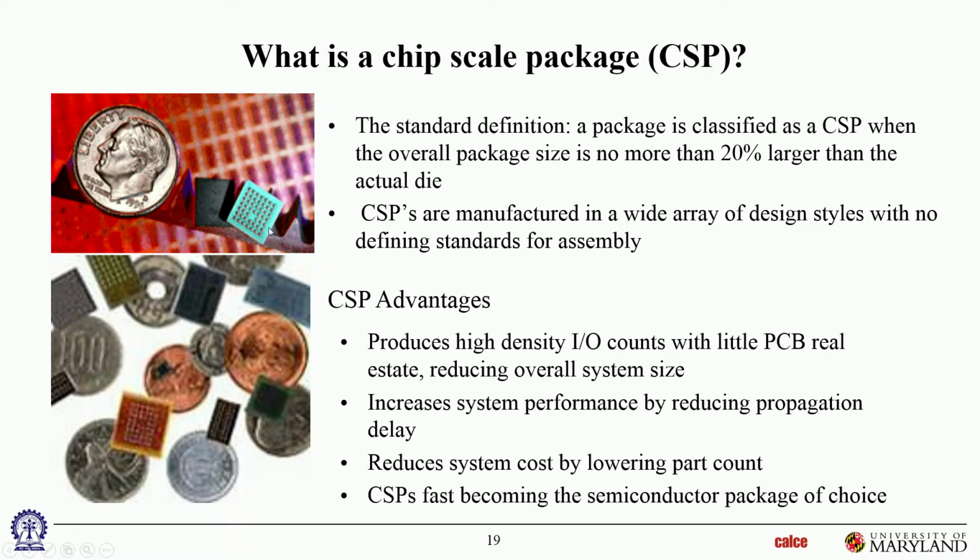There are some chip scale packages that are just the size of the die. So meaning if that's the size of the package, that's also the size of the die. There's no outer perimeter beyond the die shadow or die footprint. So those are chip scale packages. And again, the central goal is miniaturization. So you can see it's 120% of the size of the die, 20% larger than the die.